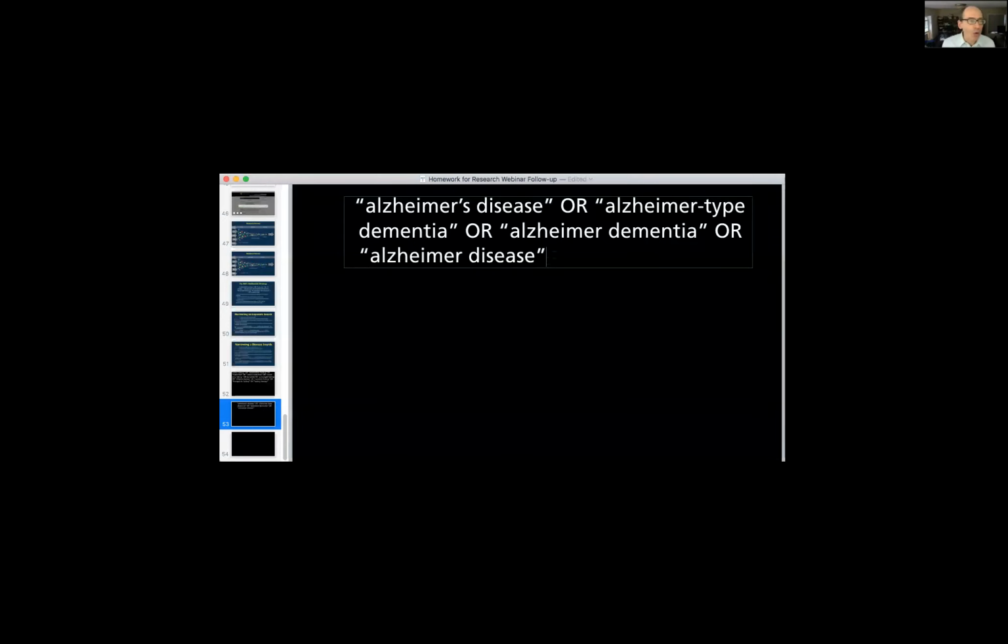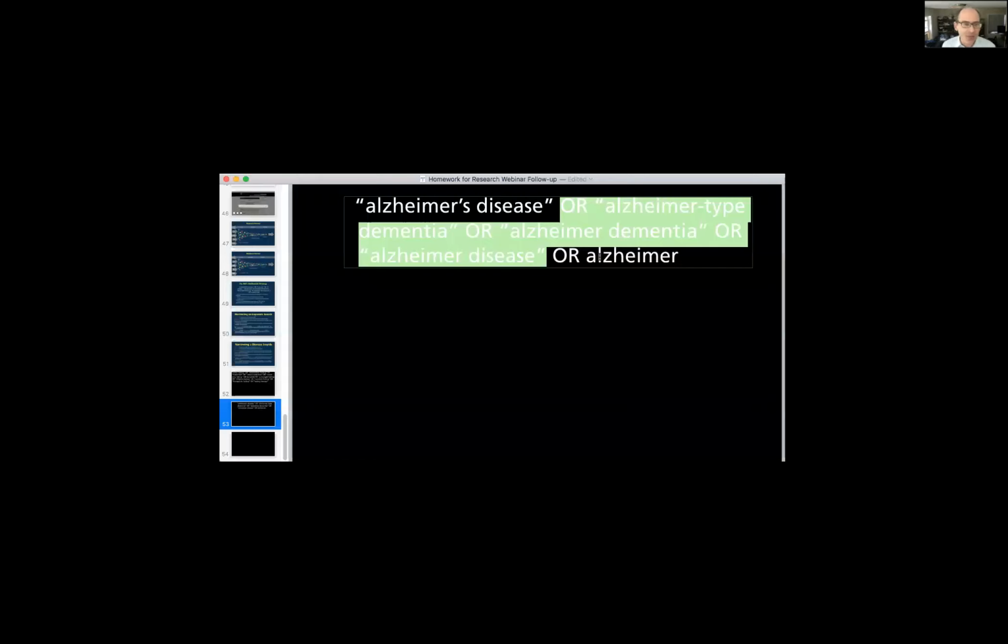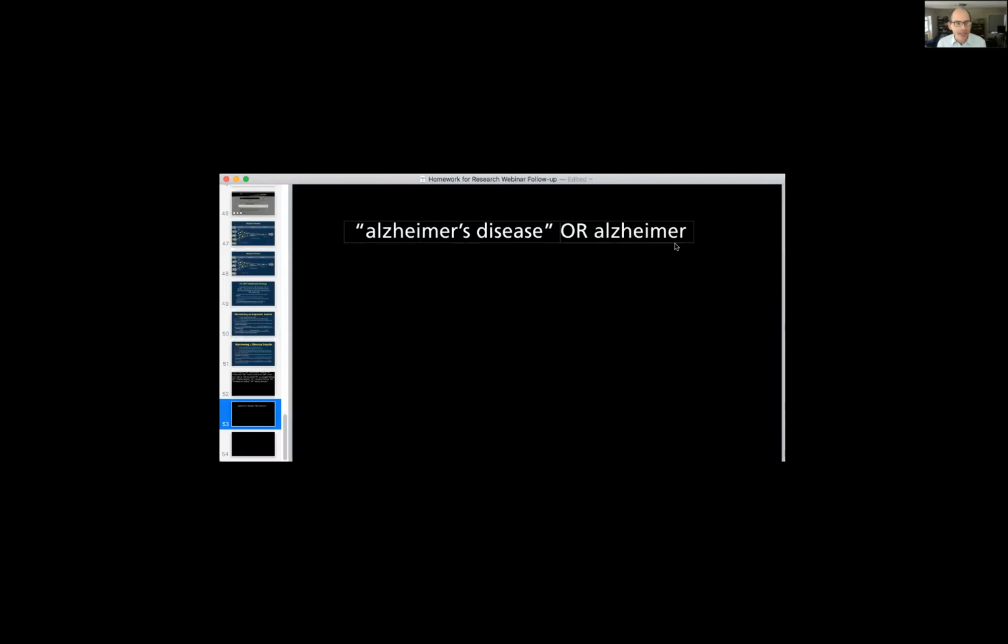What else we got? Oh, that's an excellent idea. What about, this is smart, what about Alzheimer, period, right? Because it's like, wait a second, I never would have thought of Alzheimer's type dementia, or maybe there's Alzheimer style dementia, all those things, but they'd all be picked up by looking for anything with the word Alzheimer. So then, wait a second, we can get rid of all these, right? We can delete these because Alzheimer would pick up all of them, just looking for Alzheimer. So that makes it easier.